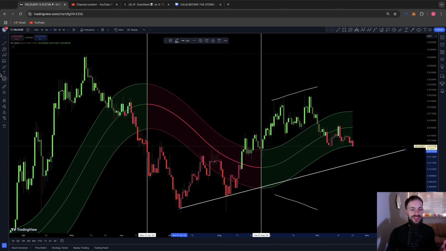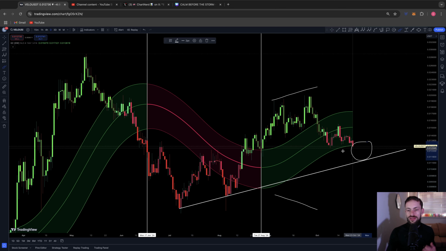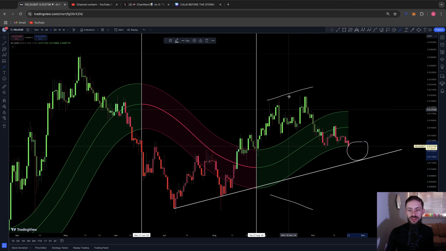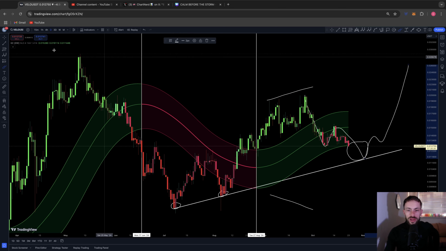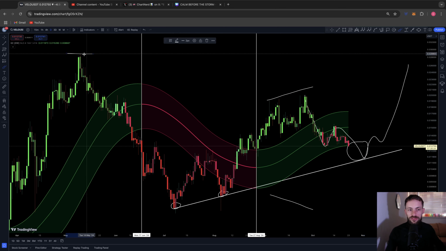So over the next week or two, going into the end of October, I think this is where VELO is trying to make a decision, because we came into this bearish divergence. I don't have the indicators on right now, I'm sorry, I just want to fly through this one quickly today. But we did have a bearish divergence. That bearish divergence is now playing out, and what this could be is some sort of last dip down to the candle closes of support on this ascending trend line, before then getting the next leg up and continuing the wave back to these local highs that we've fallen from back in May.